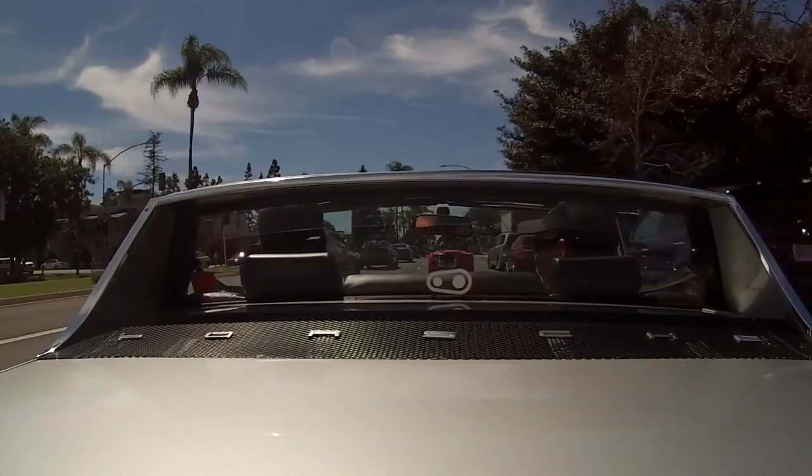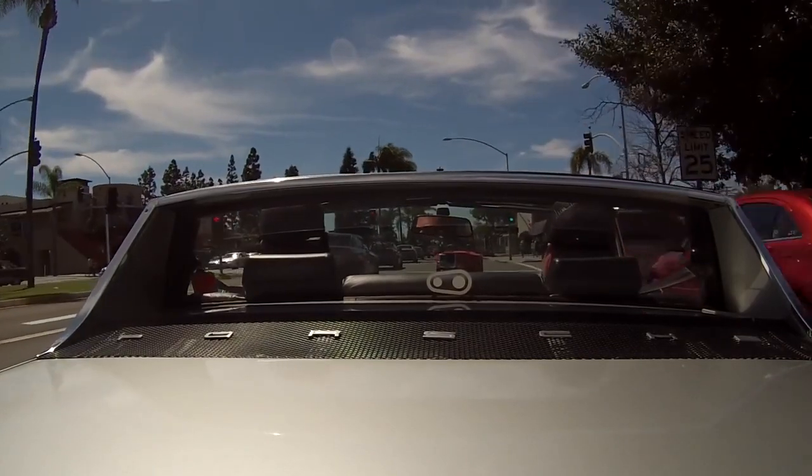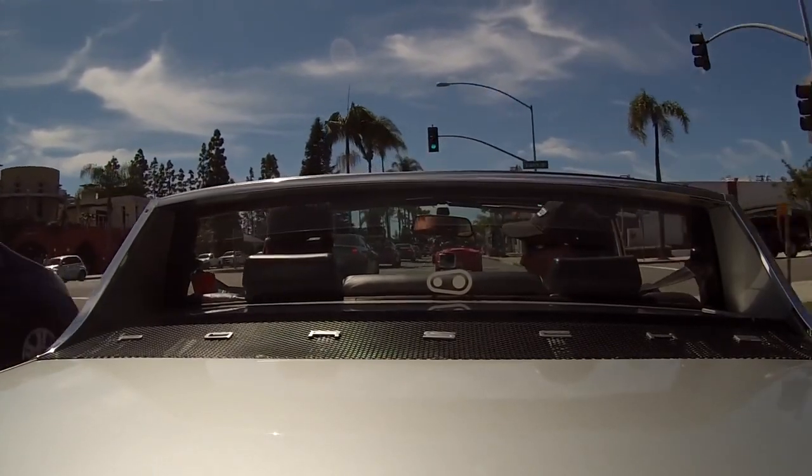The Ghia finally left the shop. We didn't want it to leave — we liked it so much. In fact, the guys from AOL, the Translogic crew, came down to do some filming in it. They loved that car. We returned it to the owner, and within 30 minutes of driving it, somebody left a note on the windshield — some cute girl wanted a ride! You had one last date with the car before it went.